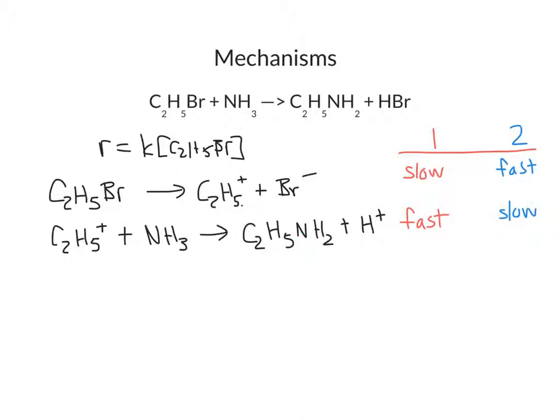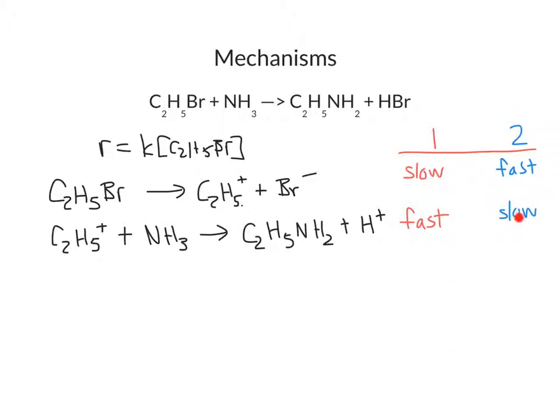If the person who is washing the dishes is really slow, then the person who's drying the dishes can easily keep up with the amount of wet dishes that are showing up in the assembly line. So you end up with the dry dishes being made as fast as you can make this intermediate. And therefore, this first reaction determines the rate of the overall reaction. And so the slow step is the rate determining step, the step that determines how fast the overall reaction can happen. Let's think about the second possibility.